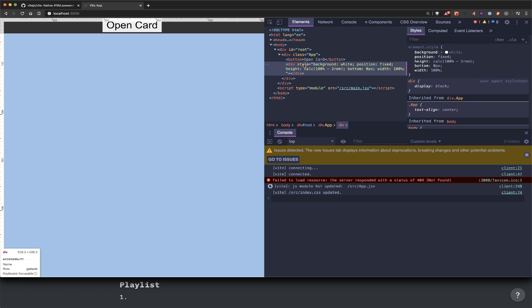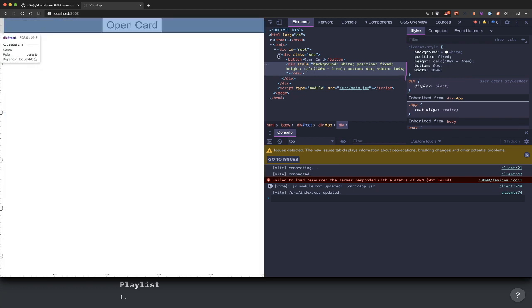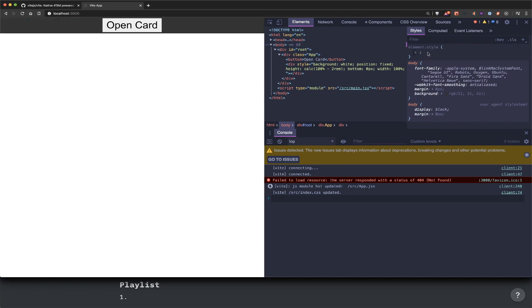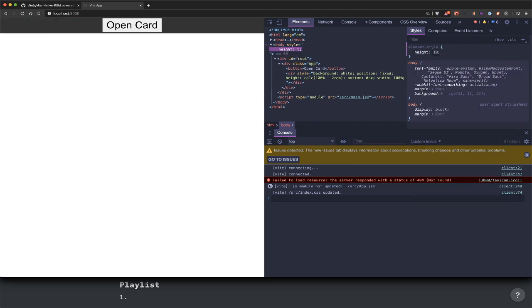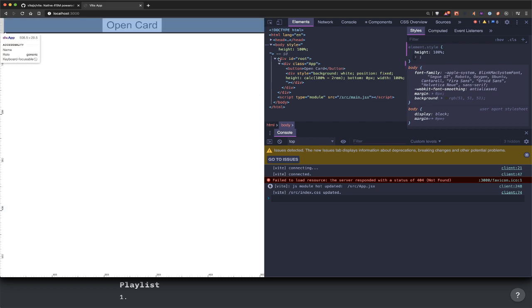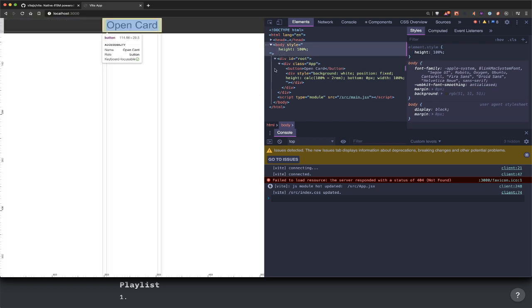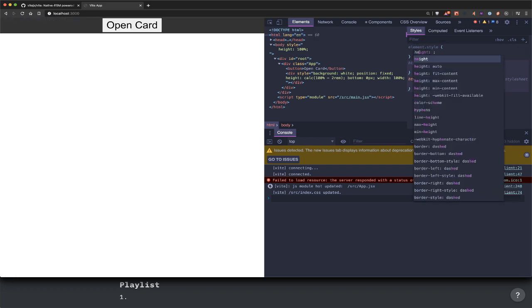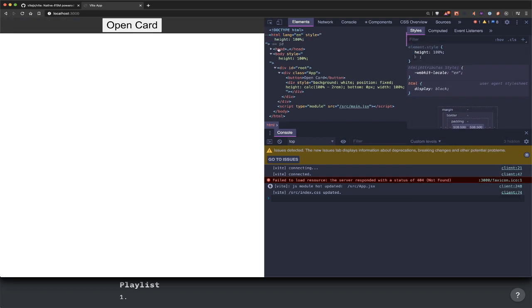And sometimes when I first looked at this, I thought, hey, this was just one of those issues where the height wasn't going 100% of the width. But nope, body is in fact not going 100% of the root anyways. Oh yeah, I forgot that you got to do height on HTML 100% too.